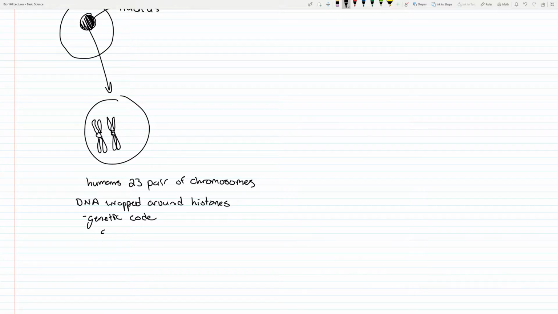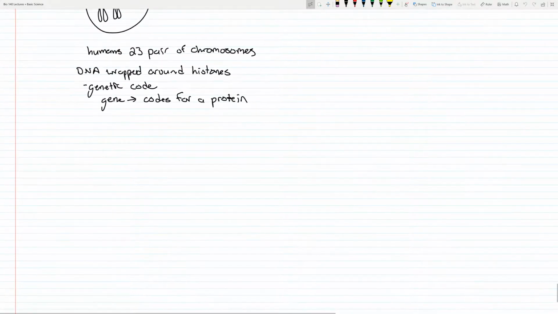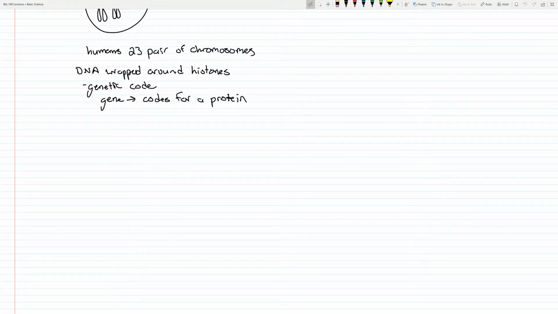Okay, and we have a gene that codes for a protein. All right. So now what we're going to do is talk about how a gene gets activated. So if DNA is the blueprint, we need to find a way to build something based off that blueprint.